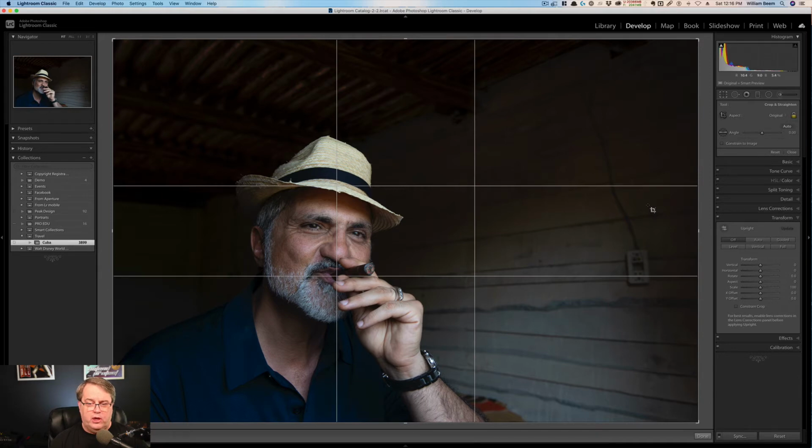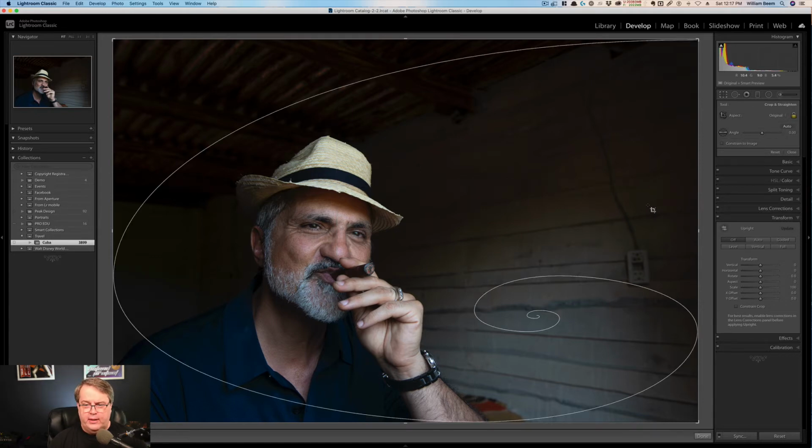And this one looks close to the rule of thirds, but it's actually more of a golden ratio. So in other words, it's more along the lines of the golden spiral, golden ratio, and phi, or is it pronounced phi? I never know these things because I'm not a mathematician. This one actually works better than the rule of thirds because it gives you a more pleasing idea of where to place your subject. So we'll hit O again. And there's the golden spiral that we were talking about.